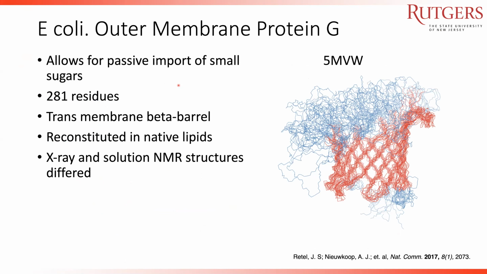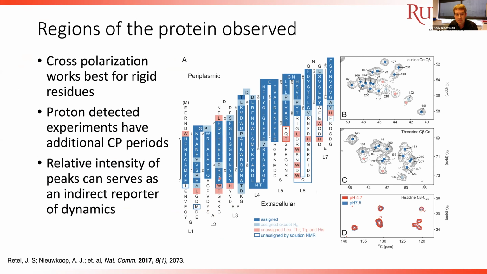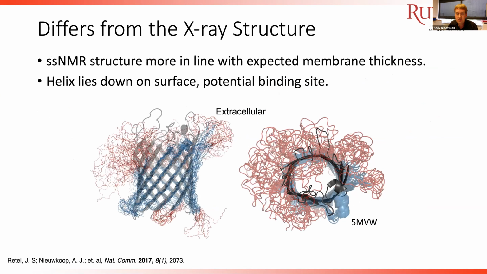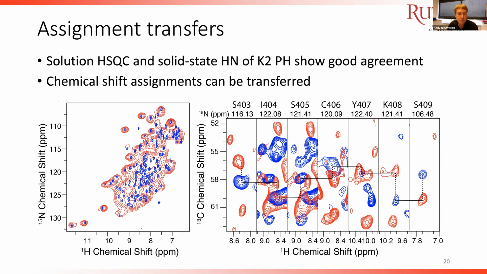All right. So I will just point out that this was an interesting story where the crystal structure had crystal contacts, which showed an extended beta barrel, whereas the solution NMR on my cells showed not that. What we were able to show with solid state NMR, again with a lot of carbon-carbon and proton-proton restraints, was that the crystal structure was in fact giving an artifact, and that the real membrane structure, which we could get with NMR, showed what the structure looks like in lipid bilayers as opposed to in a crystal.